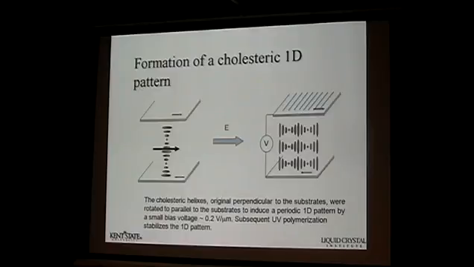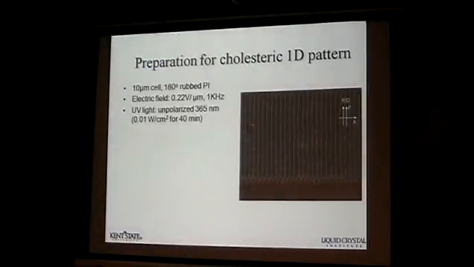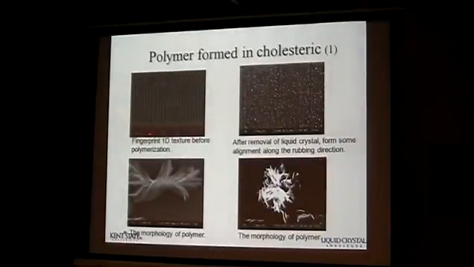Okay, so everybody is interested in this ordered structure. So periodic patterns are very important. How do you generate that with this type of materials? We can use cholesteric. I think Ivan also showed possibly forming these periodic patterns. And then you can generate that by changing the pitch size. So the space between two lines is equal to half a pitch. So you can tune that by changing the helical pitch of the cholesteric. So you can see that they phase separate very well. After phase separation, you remove the liquid crystal. You can see they align the structures well.